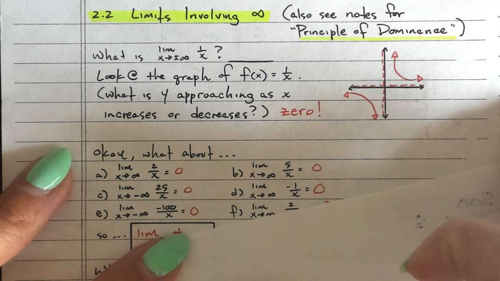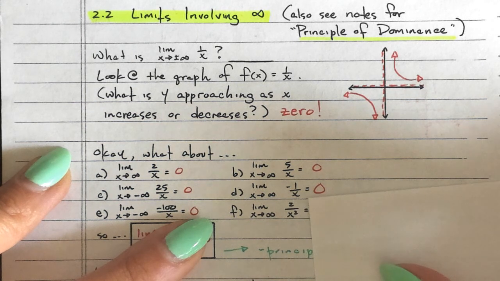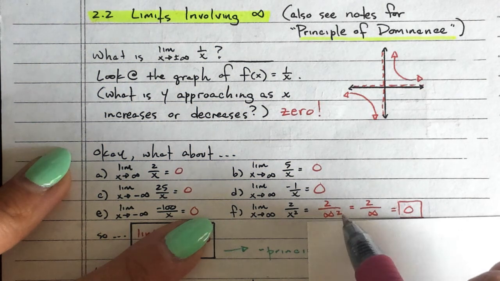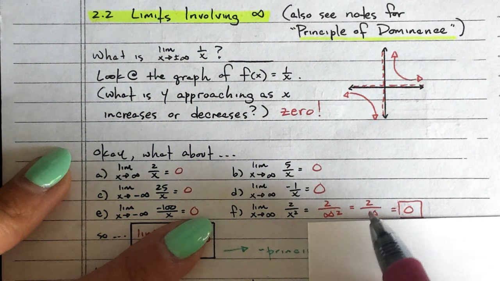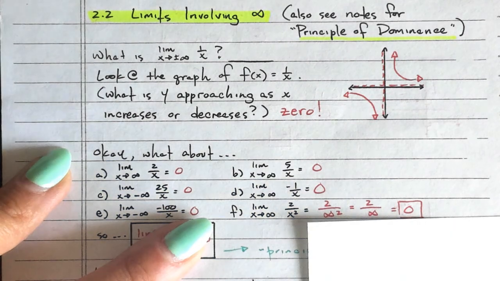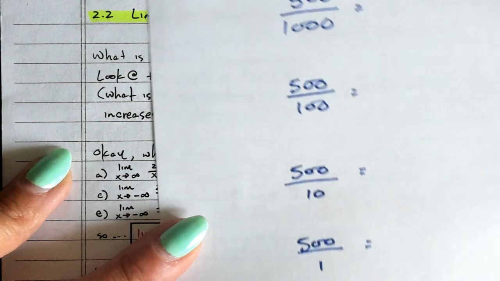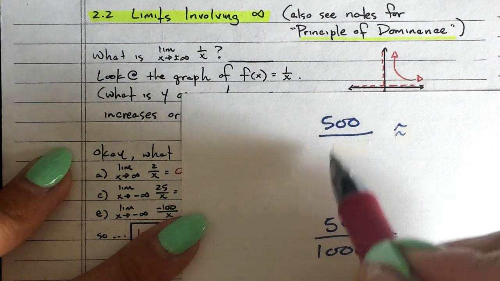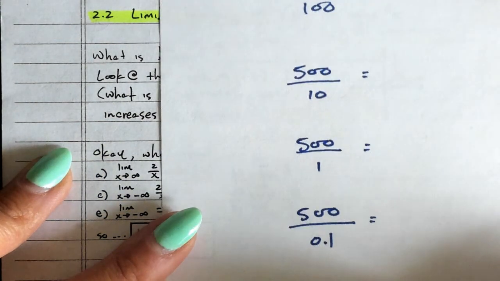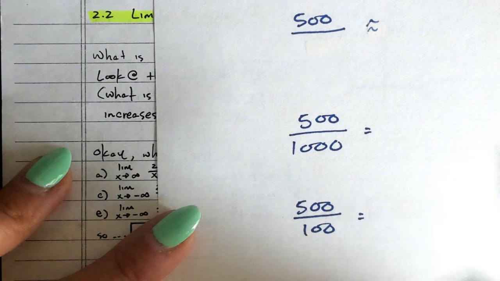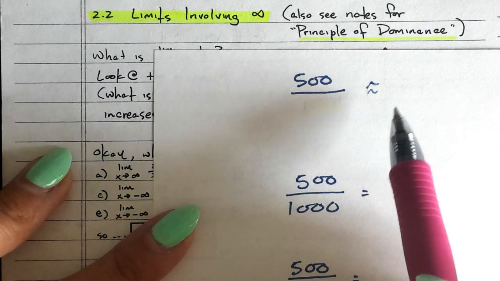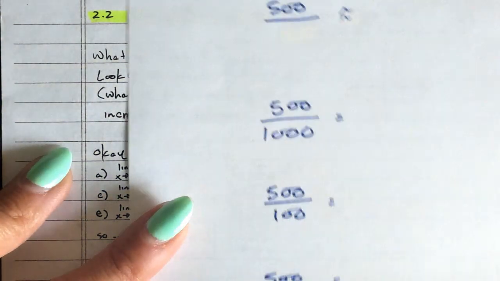I want you to think about it, and realize that this is basically infinity squared, right? If we were going to plug it in, it'd be like infinity squared. How come 2 divided by infinity is 0? We talked about that. We said, okay, what happens when you divide by infinity? And we referred back to this. Remember what happens to the numbers on the right side when you're dividing by infinity and your number gets bigger and bigger. So think about what happens on the right side that we did in class.